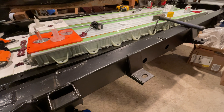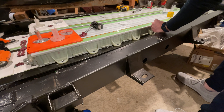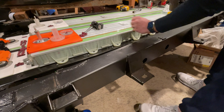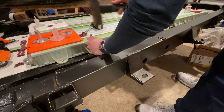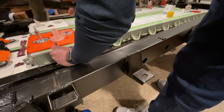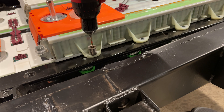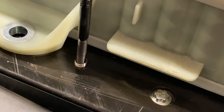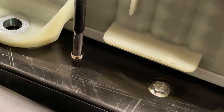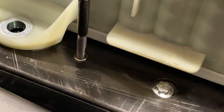Last time we had bolted in the lower modules and just sort of placed the upper modules on top. So the next step is to mount the uppers. This was pretty easy — they have flanges with little holes on the outside, and they're sitting right on top of those two long I-beams that are part of the Tesla battery case. So I just had to center punch the locations, drill and tap them, and then bolt the modules down. I didn't want to get metal shavings everywhere when drilling because this is a high voltage battery, so I came up with this ingenious socket protection idea. It worked pretty well. I added some helicoils so I wasn't just bolting right into aluminum.